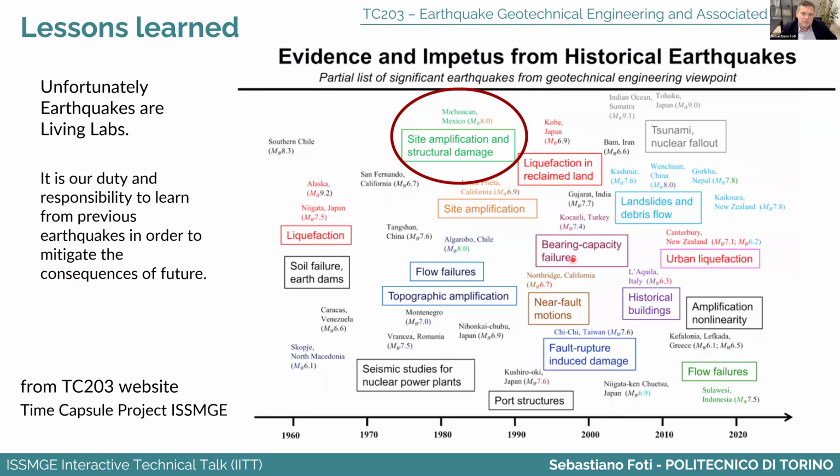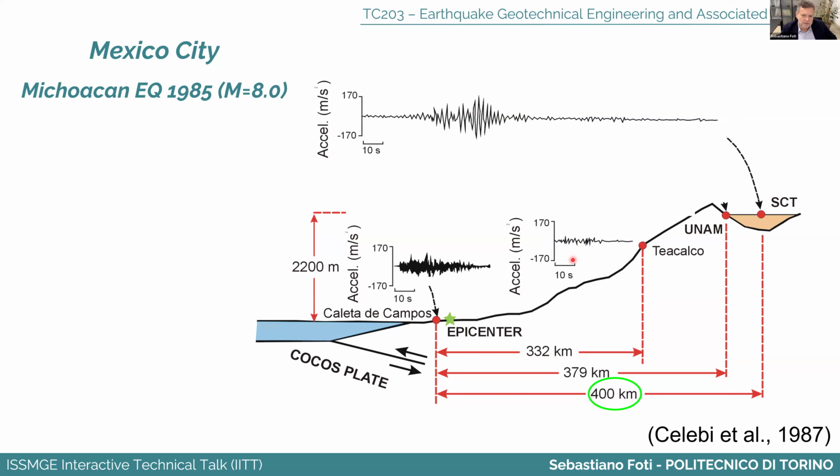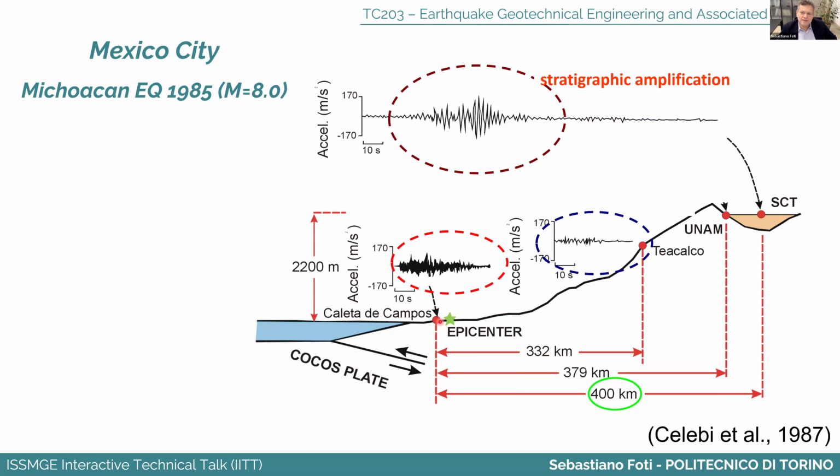The other one that I'm touching is the Michoacan earthquake in Mexico. And this is particularly important because it is, I would say, the most iconic example of site amplification. Indeed, if you look at this picture, the earthquake was basically along the coast; the epicenter was along the Pacific coast of Mexico. But then, as we moved towards Mexico City, the shaking was much larger than it was at the epicenter, and we are 400 kilometers away. So obviously there is something going on over there. What's going on is site amplification.